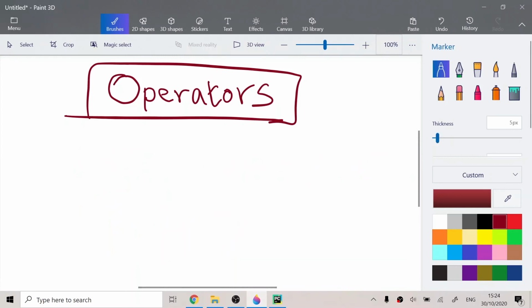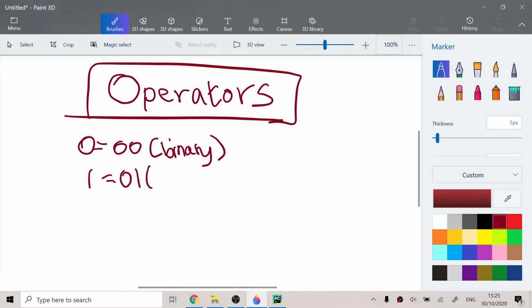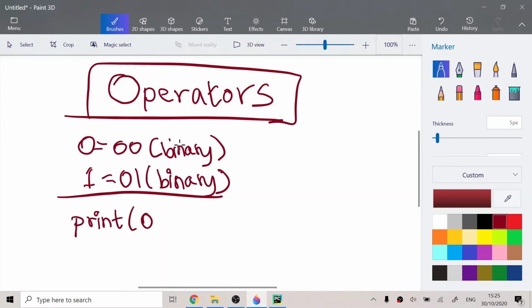So I'll write that 0 is 00 in binary and 1 is 01 in binary. So if I write print 0 and 1, the program is looking at these two numbers simultaneously.